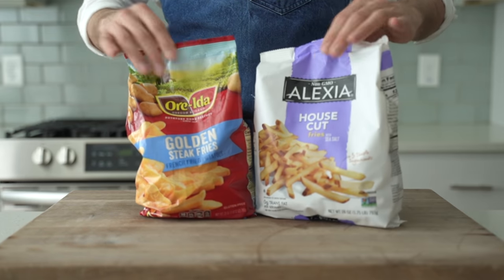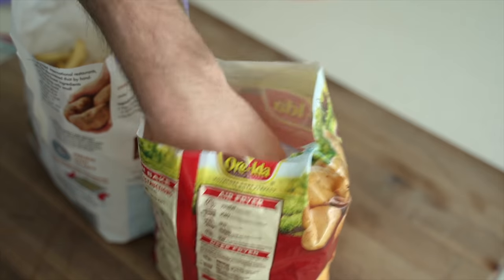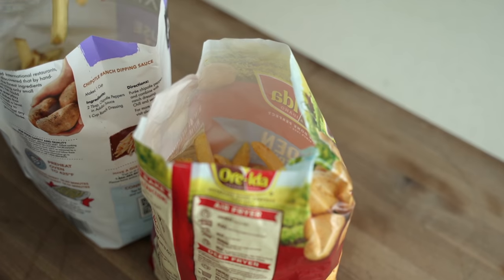I want everybody out there to have a memorable fish and chips experience at home, and there's two ways we can do that without a russet potato. The first and probably most accessible option is to buy high-quality frozen fries. In the United States and most of the world, 99% of the good fries you will have ever eaten in a restaurant were frozen. Sorry, In-N-Out — your fries are fresh and they stink. So yes, I am recommending frozen French fries as one option, and I don't have any shame about it.